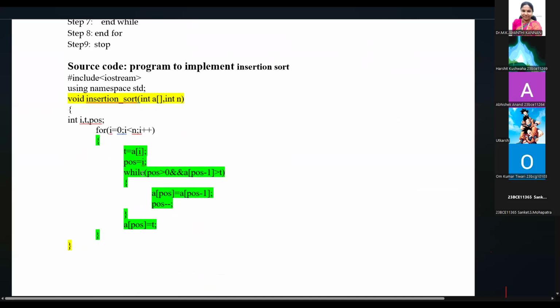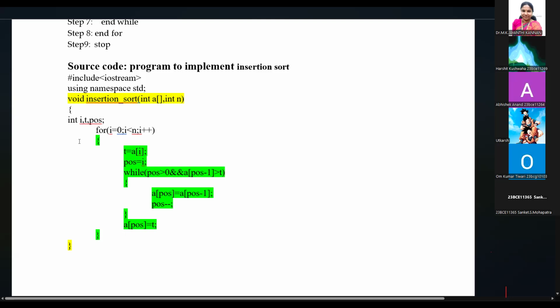The position takes the index. While the position is greater than 0 and the array of position minus 1 is greater than t, when the condition is satisfied, then assign position minus 1 to position, and position minus minus.